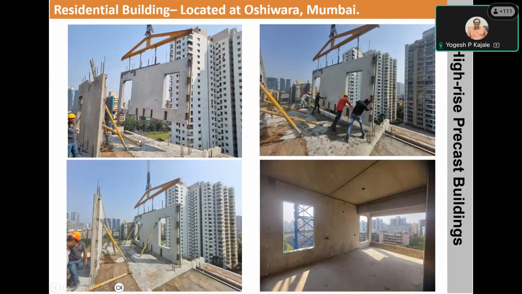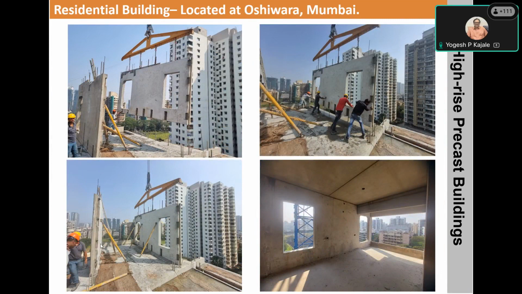So the installation is pretty similar. You have to have a lifting girder. Then first the wall elements are erected. Till these inclined push-pull props are attached to the slab and to the wall element, the element has to be held with the crane. So till that time, the crane gets engaged.